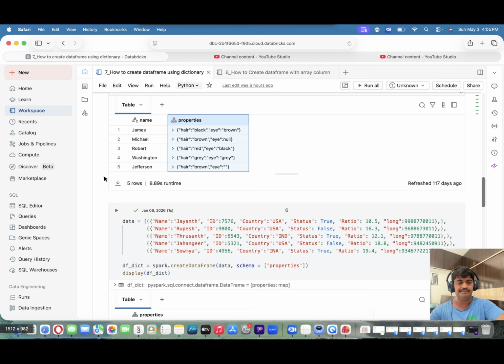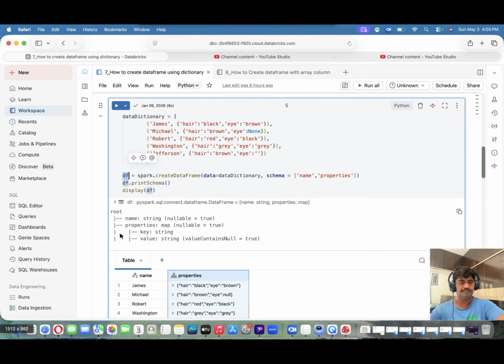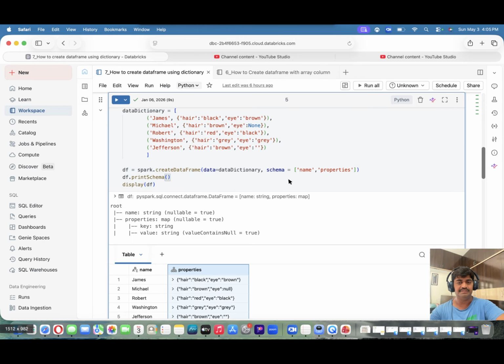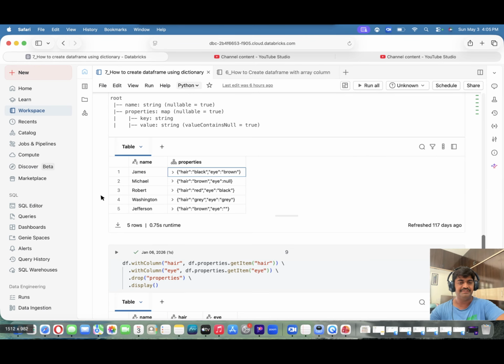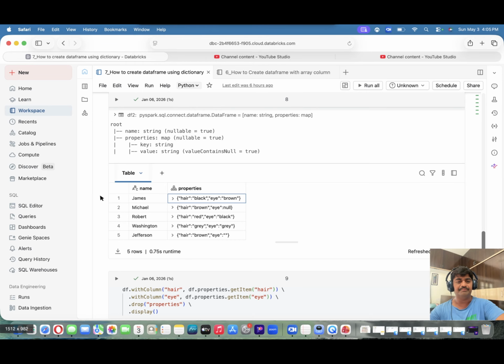You can use either DF or DF2. DF I used without explicit schema, DF2 using explicit schema. Otherwise both are the same.